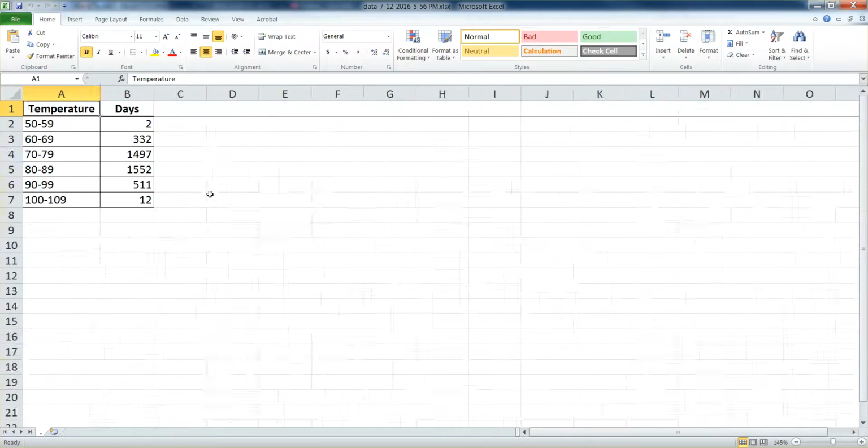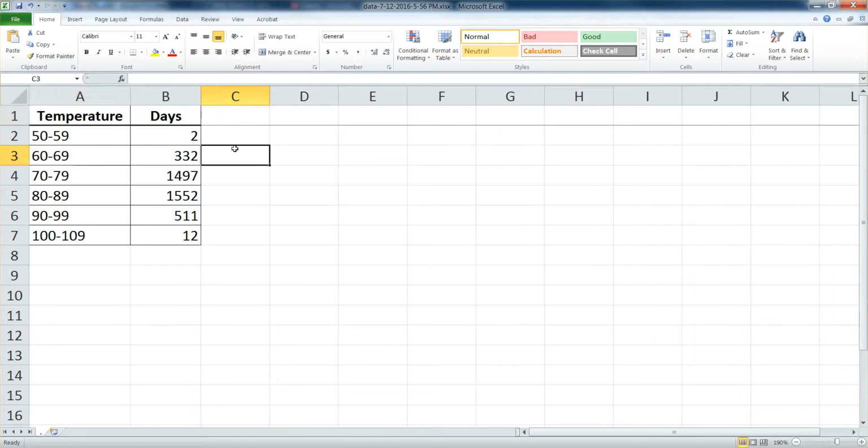I'm going to zoom in so you can see it a little larger. There are the temperature classes and the associated frequencies. I want to find the mean and the standard deviation, but in order to do that, I need to find the class midpoints first. These are the classes from 50 to 59, and technically this is 59.9999 forever. If it was 59.5 degrees, for example, it would fall into that first bin. So I want to find those midpoints.